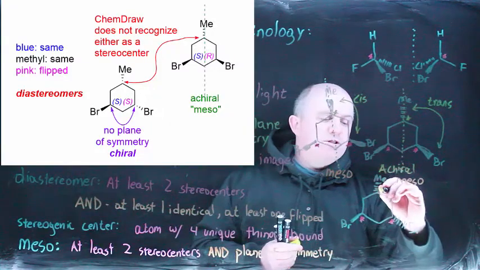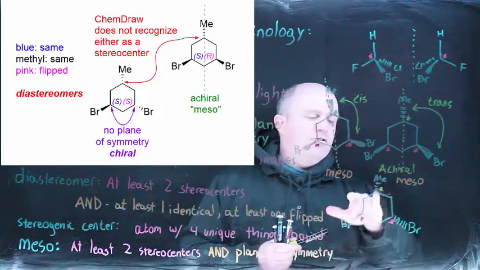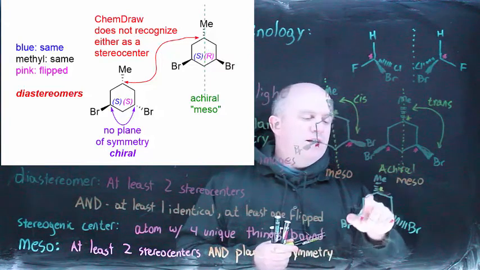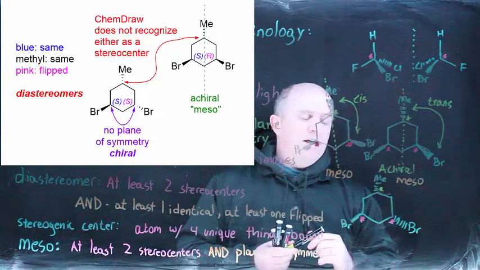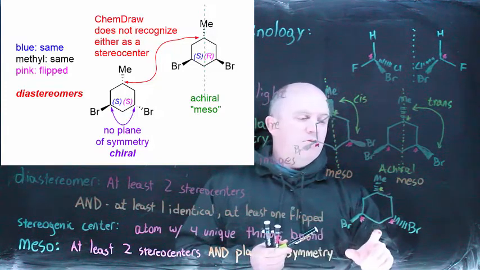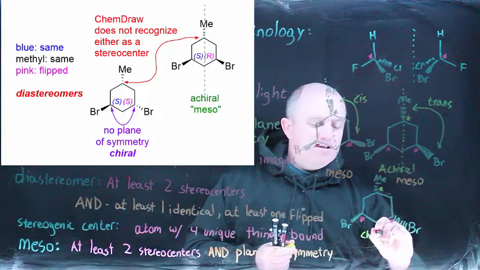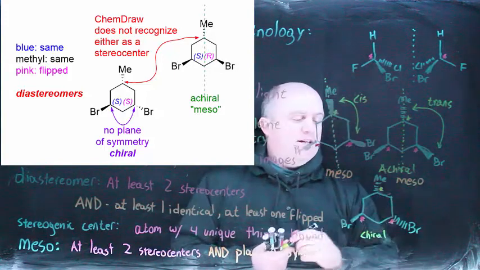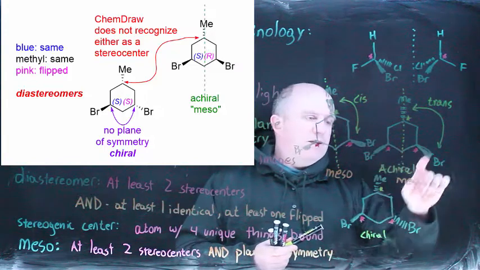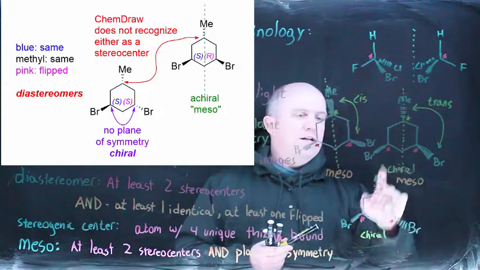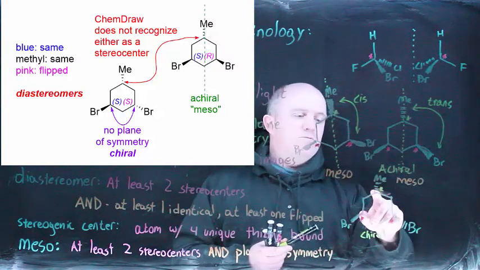Ironically, this methyl spot is still not a stereogenic center, and that is because if you try to assign priorities, you would find that it's still a tie going both directions. But the molecule as a whole no longer has a plane of symmetry. Therefore, this molecule is not achiral. This molecule is chiral. This one contains no plane of symmetry. It is, of course, a diastereomer of both of these molecules. So it's a diastereomer of that because you've flipped this stereogenic center. It is a diastereomer of that because, again, you flipped that stereogenic center, as well as flipping the methyl.